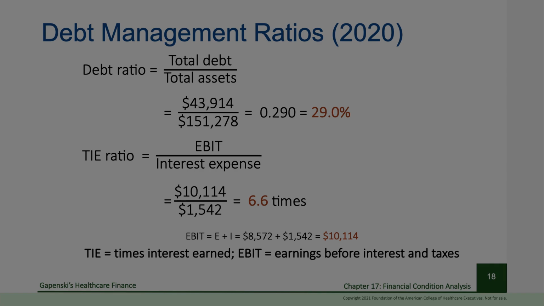Debt management ratios are a group of ratios that measure the extent of a business's financial leverage, their capital structure. So there are two categories: capitalization ratio, which uses balance sheet data and determines the extent to which fixed financial charges are covered by reported profits. Coverage ratio uses income statement data, and that determines the extent to which fixed financial charges are covered by reported profits.